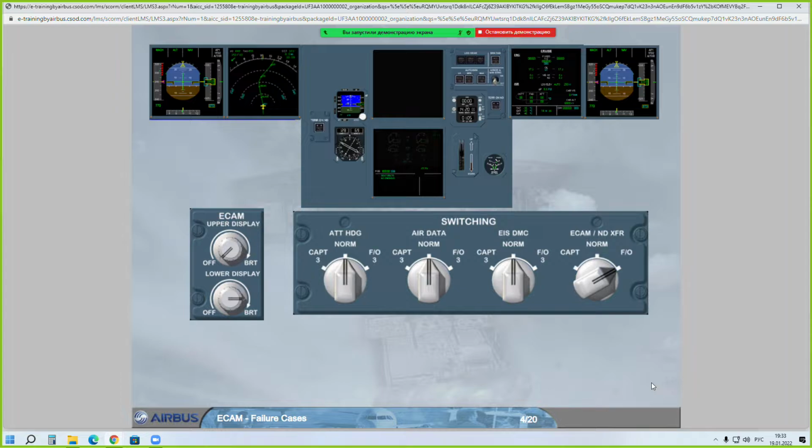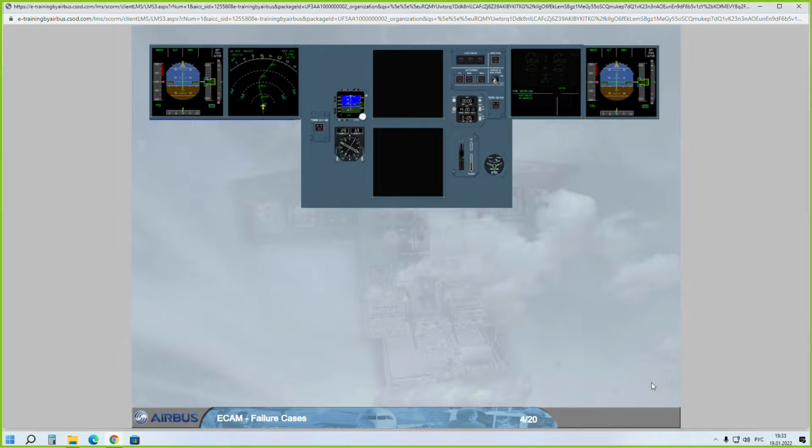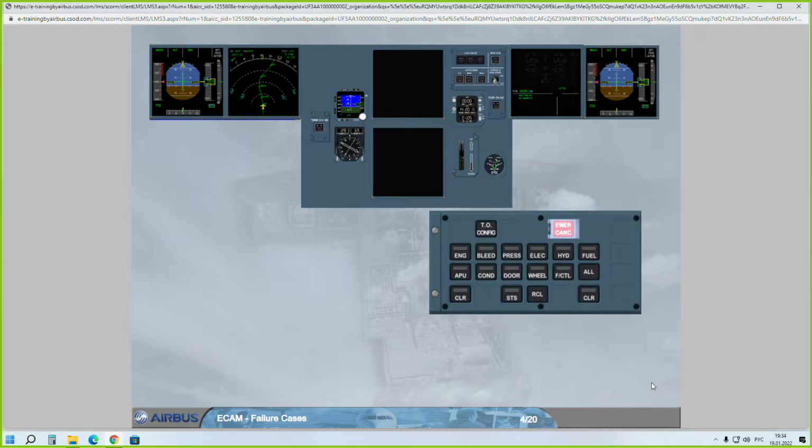A few minutes later, in an unlikely event, the lower ECAM DU is also blanked. The SDE image, which has already replaced the FSND image, will show the EWD image. This image has priority when only one DU remains on for the ECAM operation. In this case, the ECAM works in single display mode. In single display mode, to display a system, you have to press and hold the related key. If you hold down the key for more than 3 minutes, or if you release it sooner, the EWD image gets back.